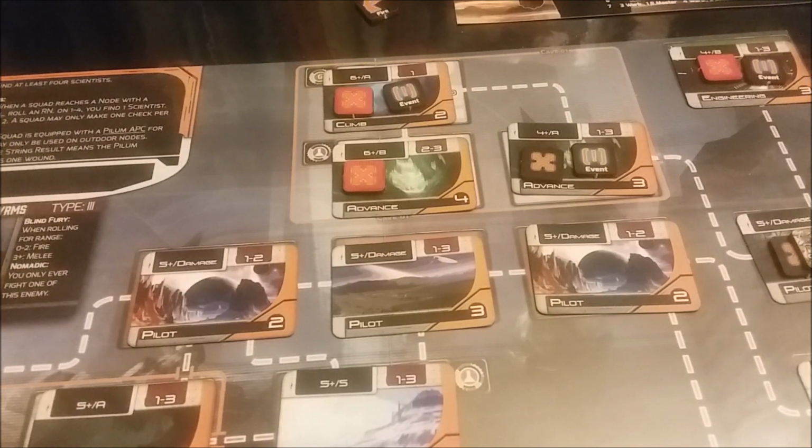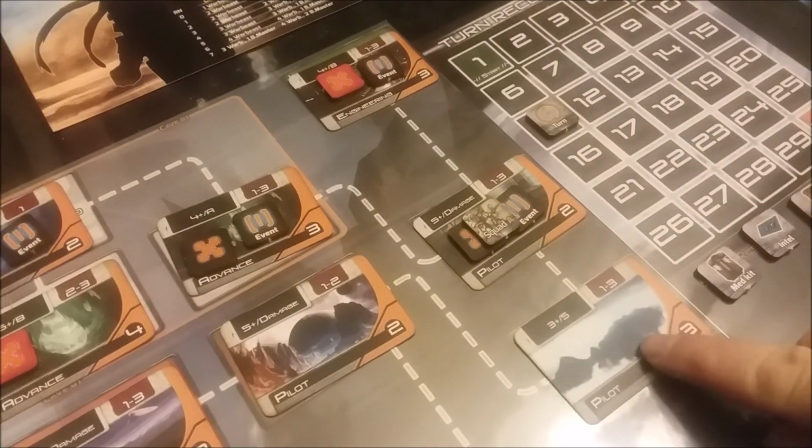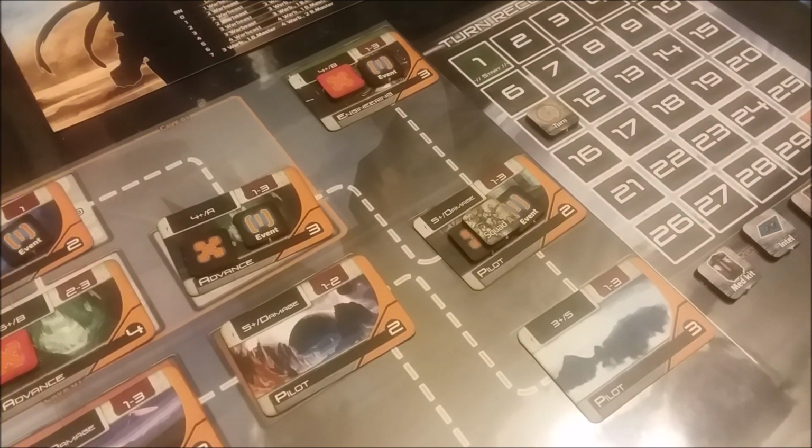Mission 2, Cryptic Act. I don't know why I was thinking Mission 3. So, Mission 2, where are we? We had rescued one of the scientists, and we were working our way back to get to our APC, because we have to go through some outdoor nodes, and we kind of need the Pilum APC because it's the only thing that's got a piloting skill to be able to drive us all over this rough and tumble terrain that we're making our way across.